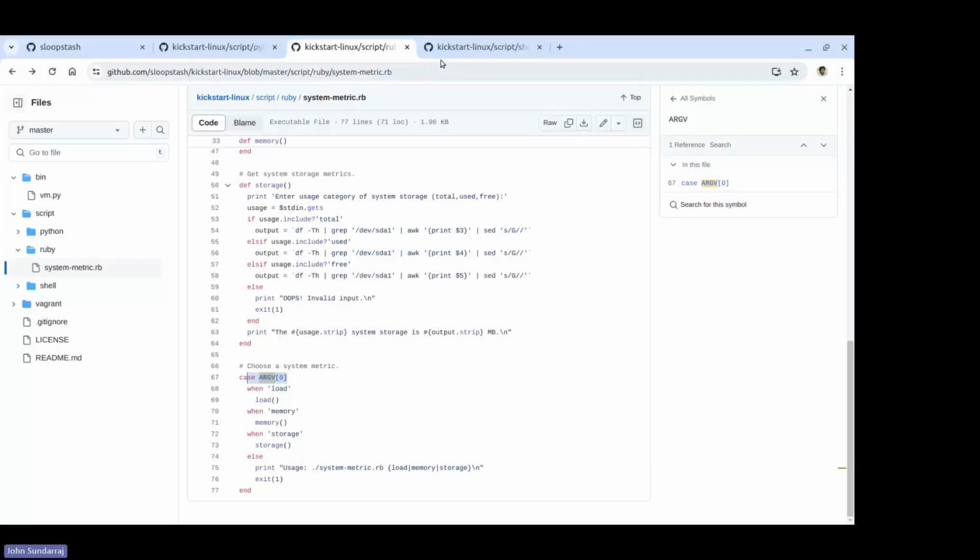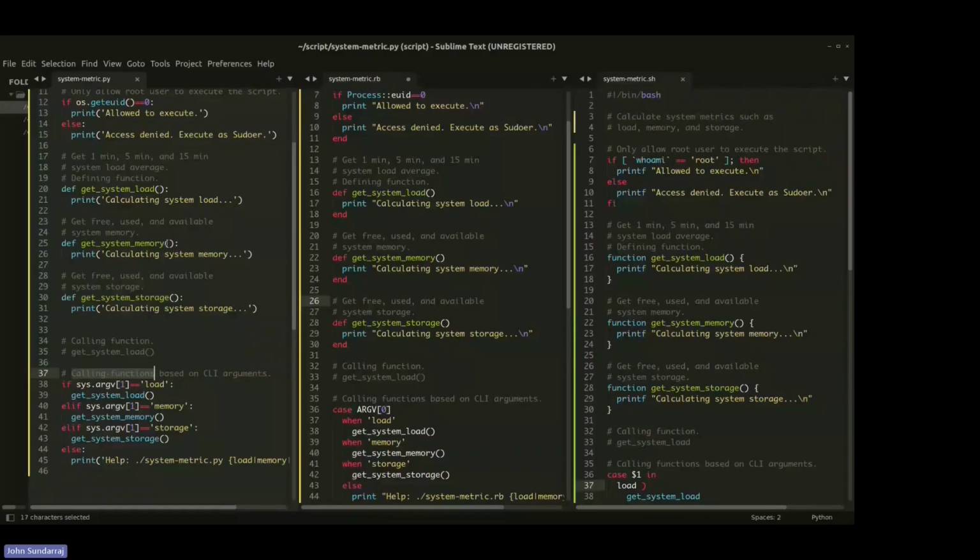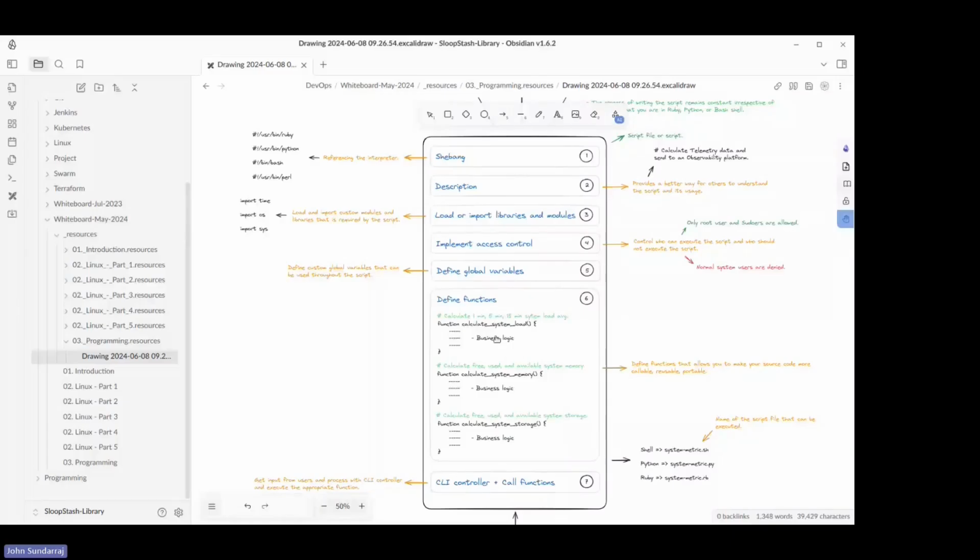Okay, according to this Obsidian view, what we have done on the whiteboard, you can see here that I said something called business logic. Business logic. What we have done so far is just putting some plain print statements to check and see whether it's working or not. But what about the business logic?